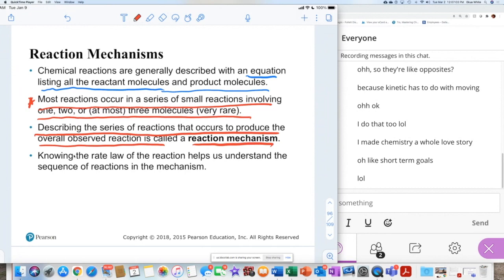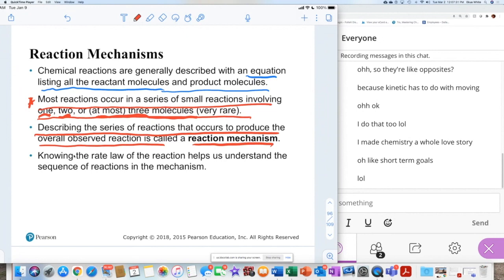I think of it like if this is a movie that you're watching, and if it's a romantic movie, a love story, the scene that we're looking at, does it involve two characters? Does it involve one character going through self-discovery? Or does it involve three characters? So here we can have one character, two characters, or at most three characters. And characters, of course, being molecules.